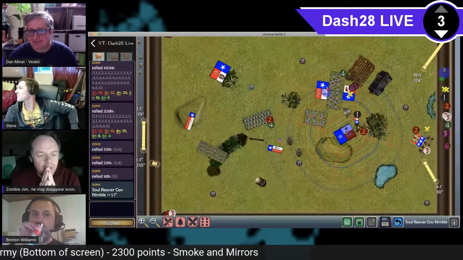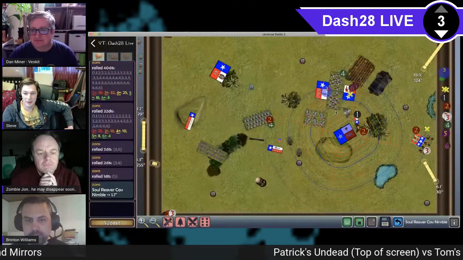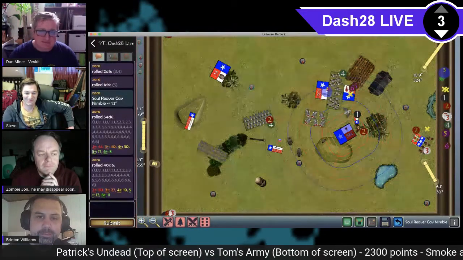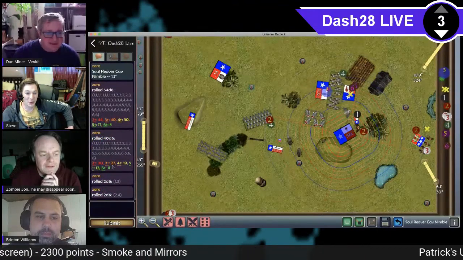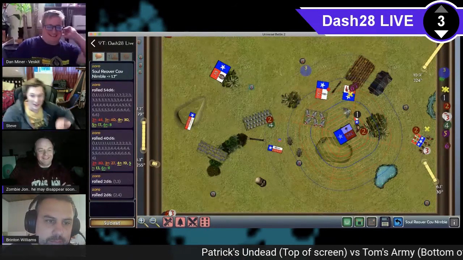Soul Reaver Cavalry have made short work of the wizard. Goodbye, wizard. He died for the league. Oh my lord, 27 hits. Ouch. Or 27 wounds. Holy cow. 27 wounds. That's the horde gone. Yeah, Tom is in a bad spot.